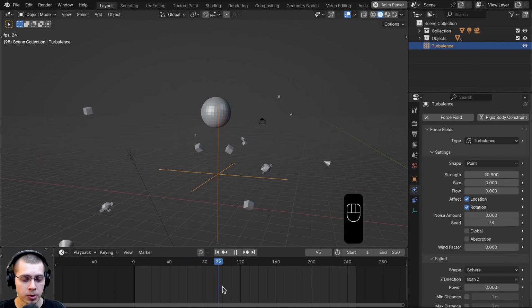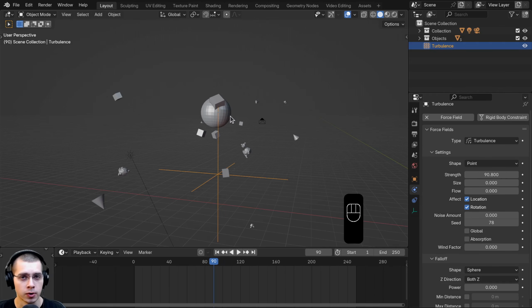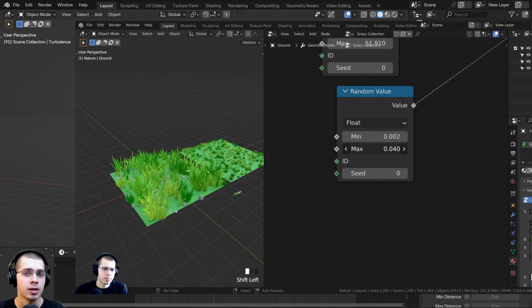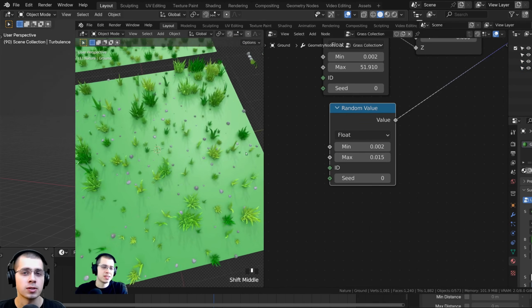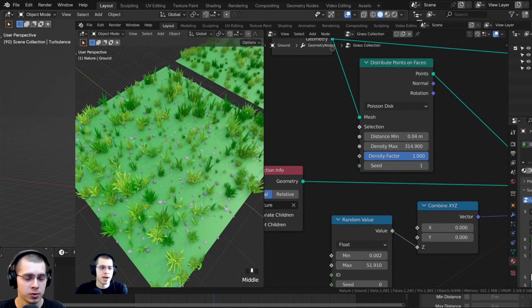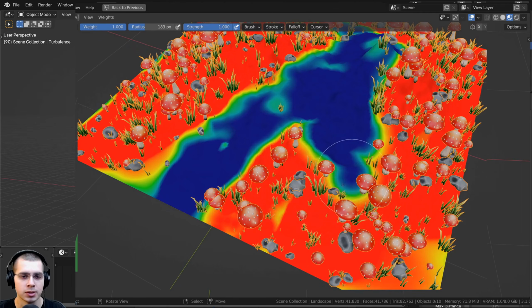The next part of the particle settings that I want to show you is how to distribute objects on another object. Since the geometry nodes feature has been added into Blender, it's a lot easier to use geometry nodes and you can get a much better result. So I'd recommend checking out these videos which I created. You can find the links to them in the description, and they show you how to distribute objects on another object using geometry nodes. For example, distributing grass and rock objects on a plane.